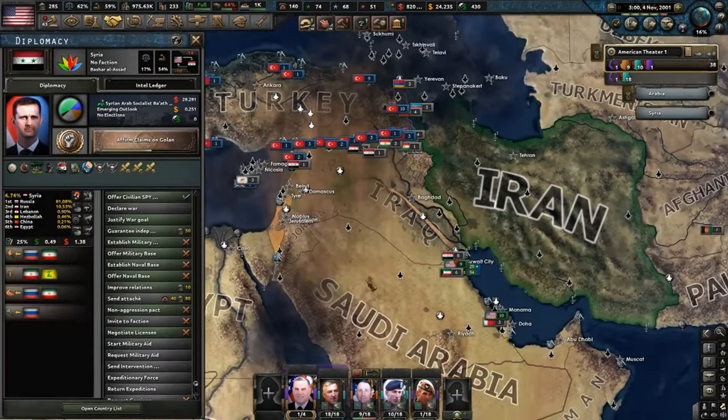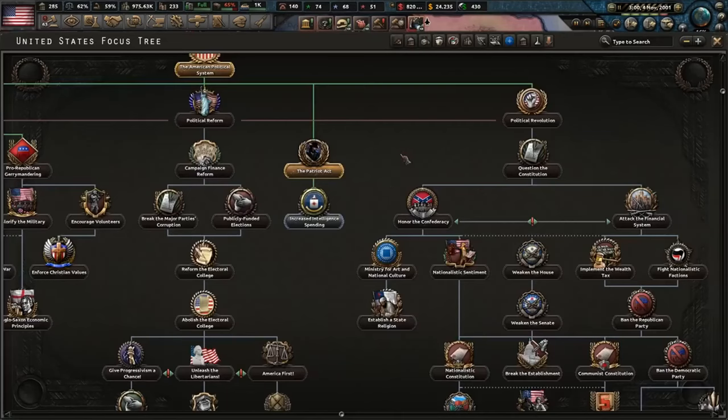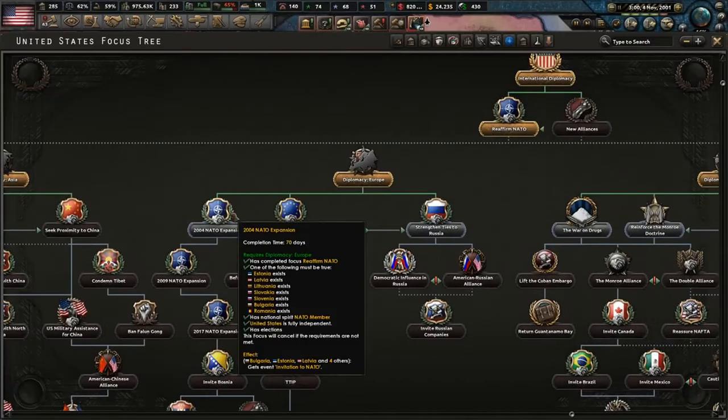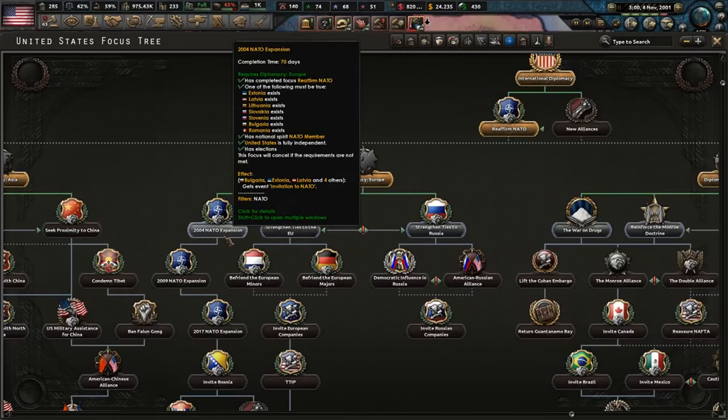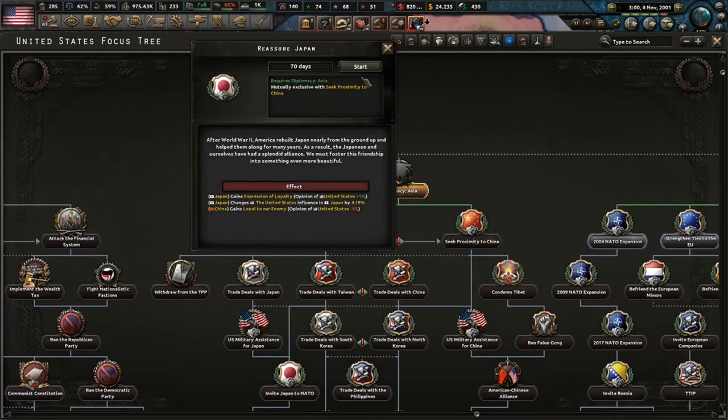Oh, wow. Okay. So we ended up winning over here. That's not good for me. Alright, so we're still a little bit away before the 2004 expansion of NATO. I wonder if you're actually meant to hit it on these year dates, or can you just do them whenever you want? I'm not entirely sure.